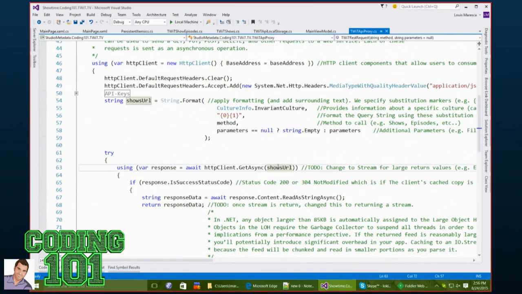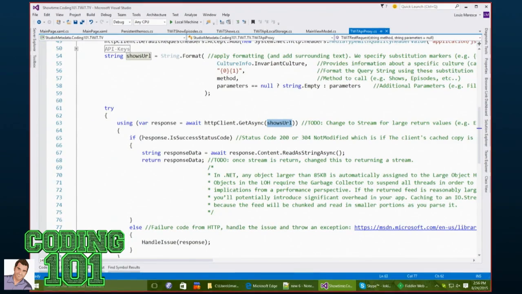Essentially, you're passing in the URL and calling GetAsync, and then on the response object there's a cool little property that says, hey, was it code 200 or 304, which, if you're familiar with HTTP codes, just means it was successful. I think in the last episode I got code 304 and thought it was an error.